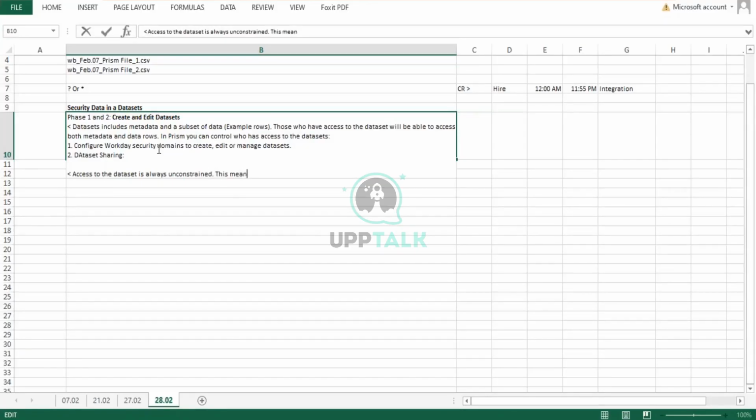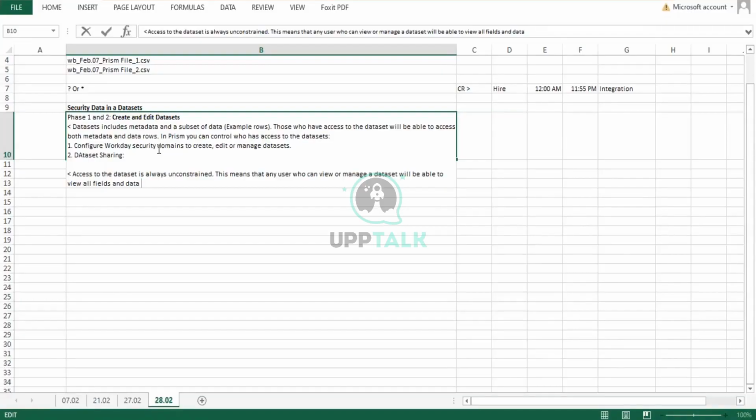This means anyone who can view or manage a data set will be able to view all the data. And when I say data, obviously the example rows.